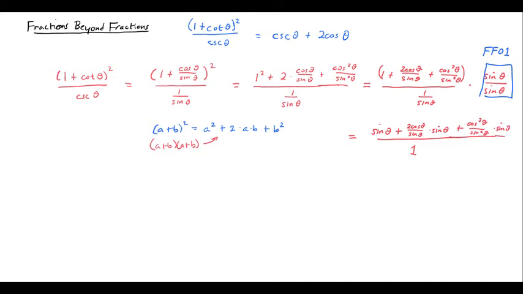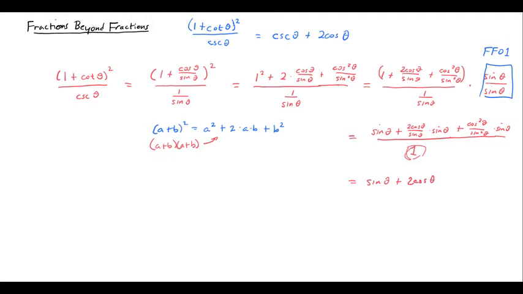Okay, that's kind of a mess, but because I'm dividing by 1 here, that doesn't really do anything, so I can just get rid of that denominator entirely. I mean, I'm just dividing by 1. That means I have just the numerator here, sine of theta, plus, and then 2 cosine theta over sine theta times sine theta. Those sine thetas will cancel out. I'm dividing by sine theta and then multiplying by sine theta. The net result is that I just have 2 cosine of theta.